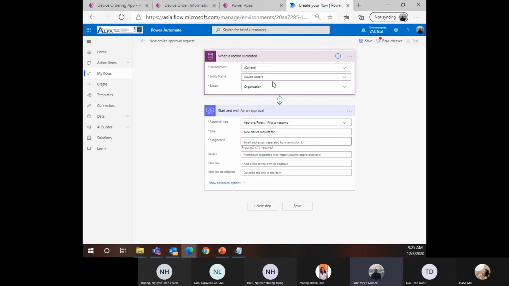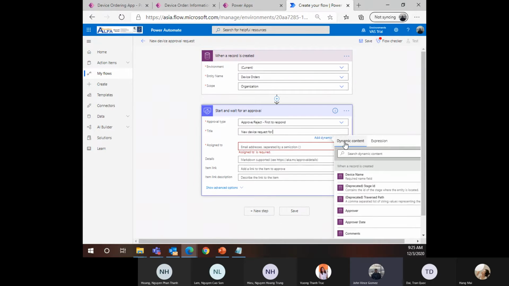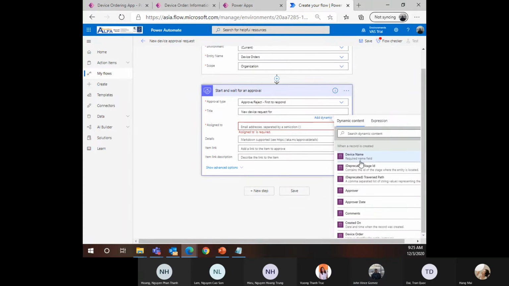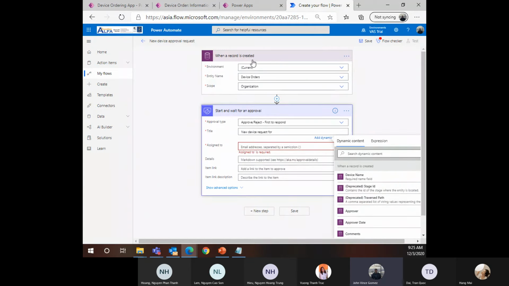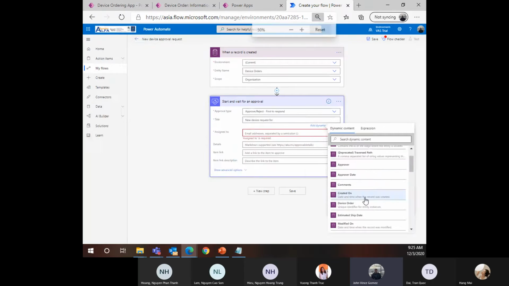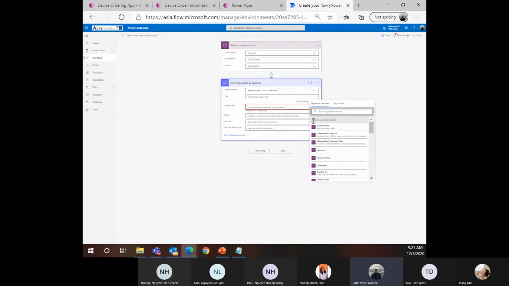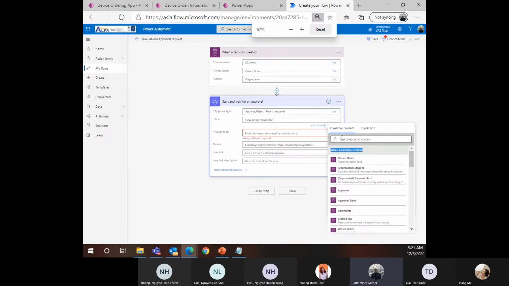Sometimes if you have many actions, like SharePoint, or when a record is updated, you can see many fields with the same column name, but you can see on the top what step or action it is coming from.